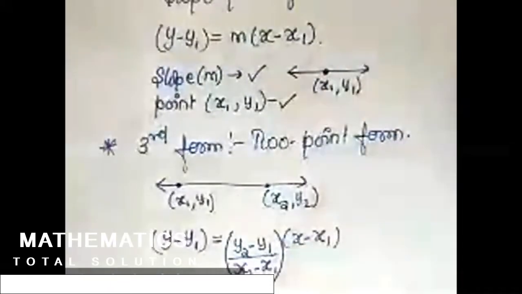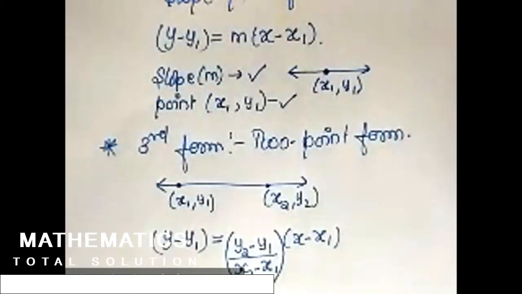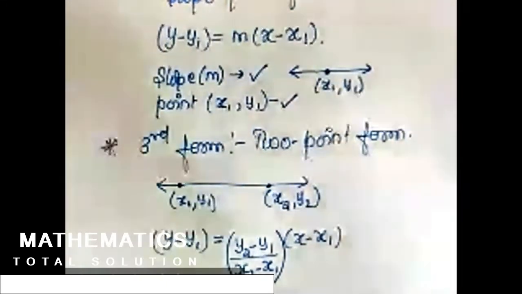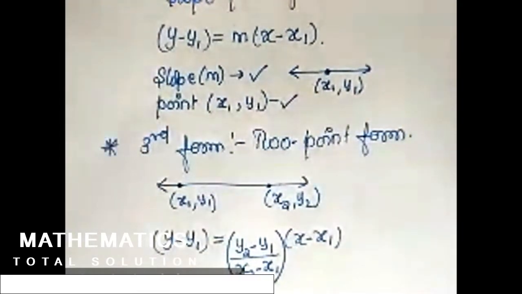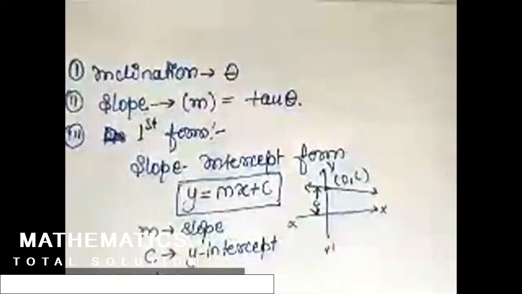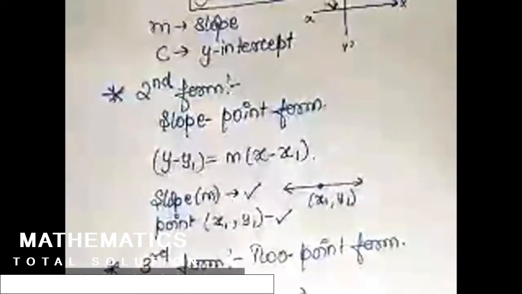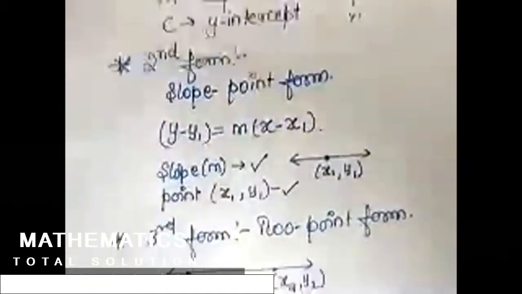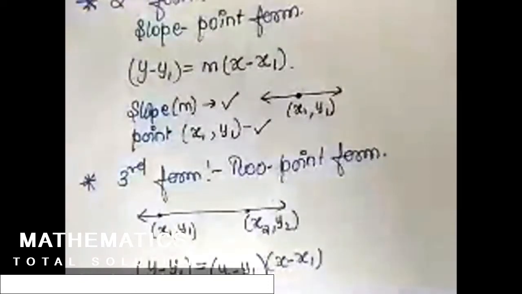So these are the three forms or three formulas for finding the equation of a straight line. So if you have learned these three equations, this chapter is over, beta. And how to apply, it's very simple. Application part is very simple. It depends on what is given in that particular question. If slope and y-intercept both are given, then we use what? Slope intercept form. If what is given? Slope and point is given, then we use slope point form. And if two points are given, beta, then we use what? Two-point form.